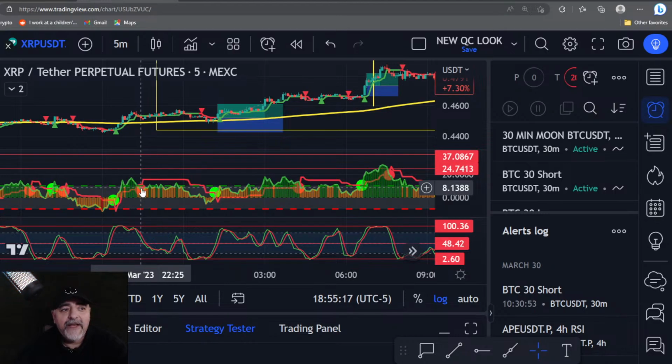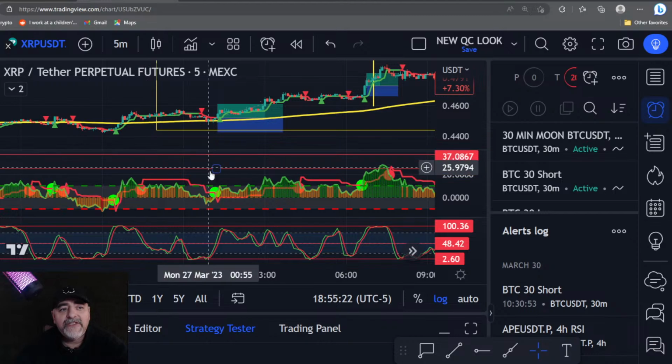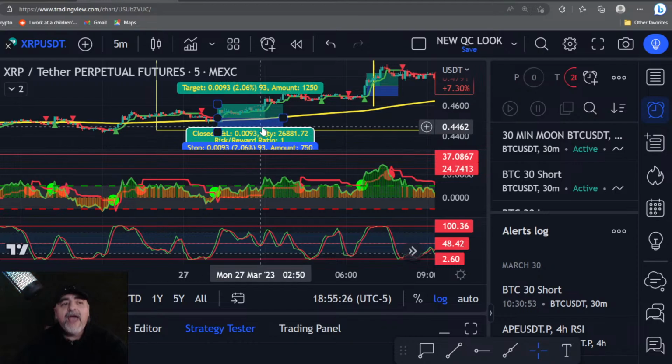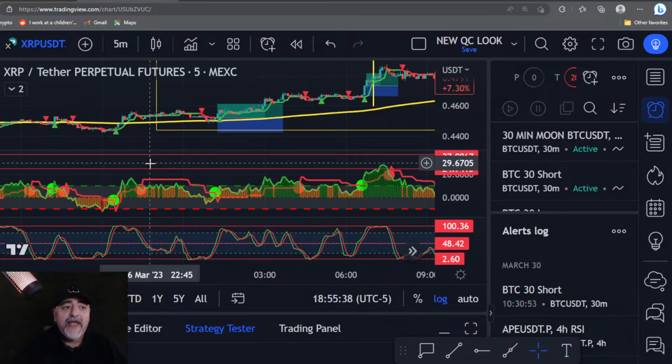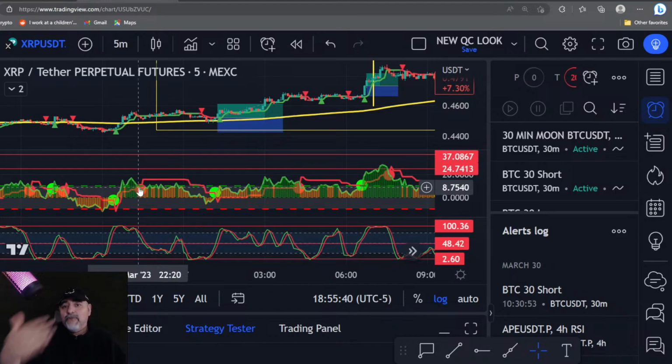Right here, we have a red moon, which means we would have to wait for this red moon to go back into a green moon before we enter. Now, while we're waiting for that to happen, this trade is going to be a trade for you. Since you have a 4 hour alert set on the 4 hour XRP moon, you would now go here and say, I need to know when the 5 minute moon changes color. So you would now put an alert on the XRP 5 minute moon for this current trade, and you would delete it later so it's not ringing every 10 minutes for you, right?